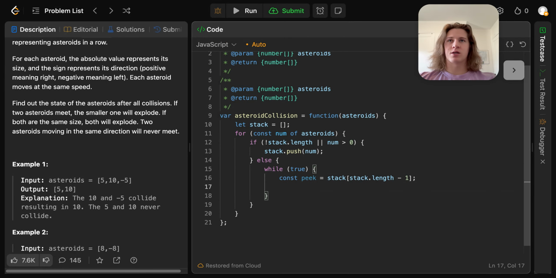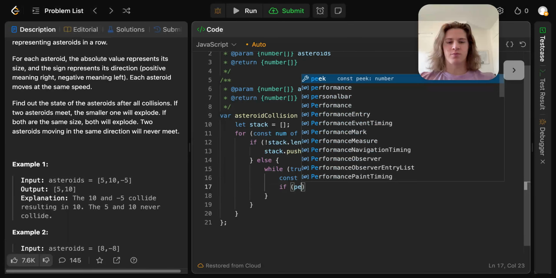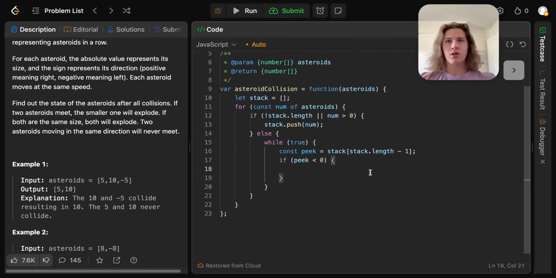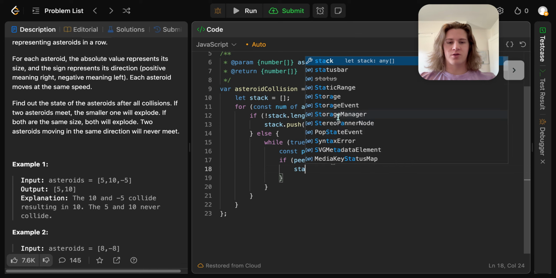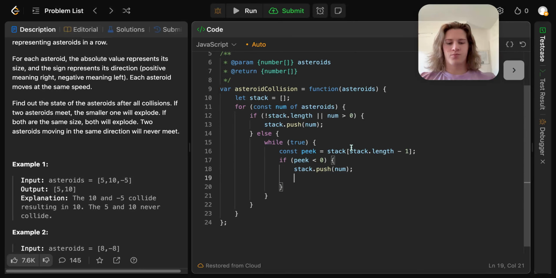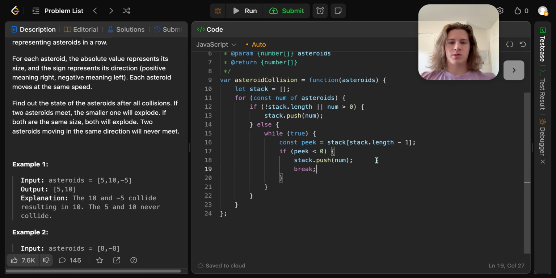And then first we'll check if the value at the top of the stack, so if peek is a negative value, and if it is a negative value, we can push the num and we'll break.